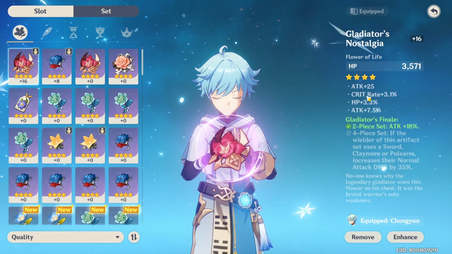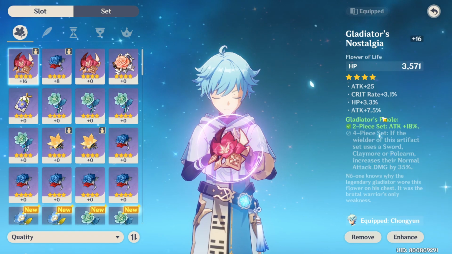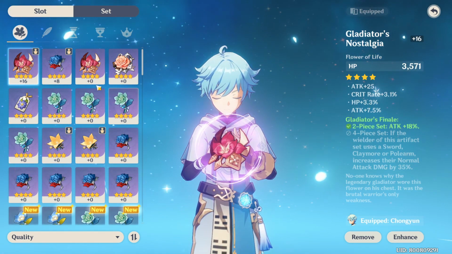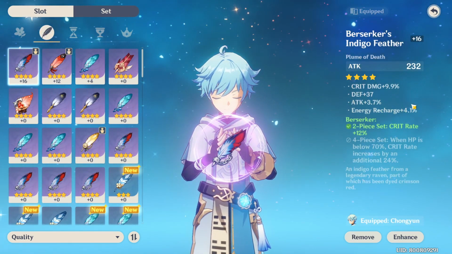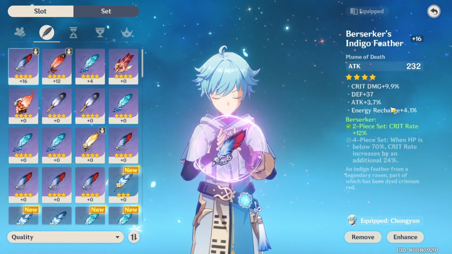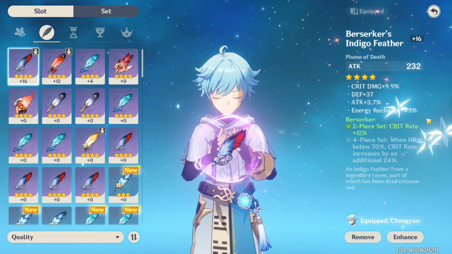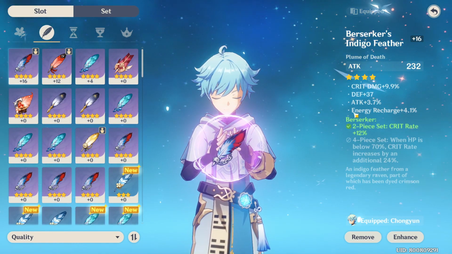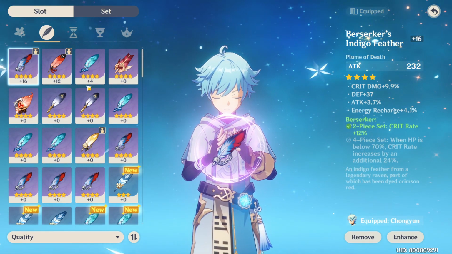For my flower artifact, I used the Gladiator's Nostalgia. The secondary stat seems to be okay because I was able to get attack percentage and crit rate percentage. For my feather artifact, I used Berserker. This one has a 9.9% crit damage, which I think is pretty solid, and also gives me an extra 3.7% attack. The other ones, like the additional defense and energy recharge, are kinda useless for me, so it's trash.